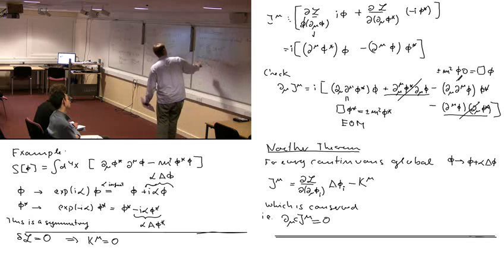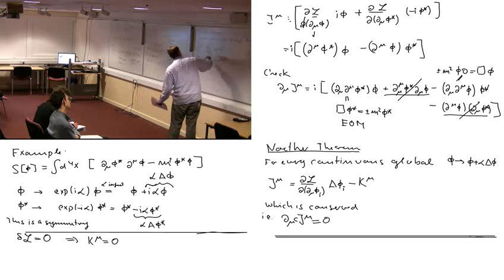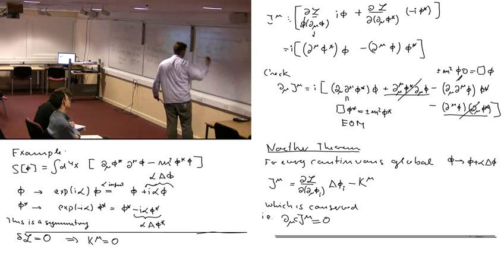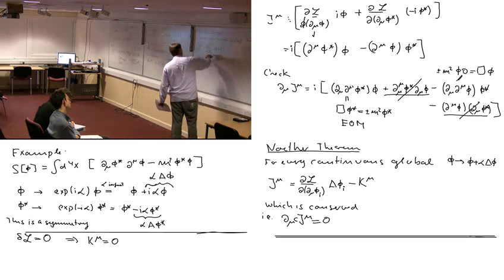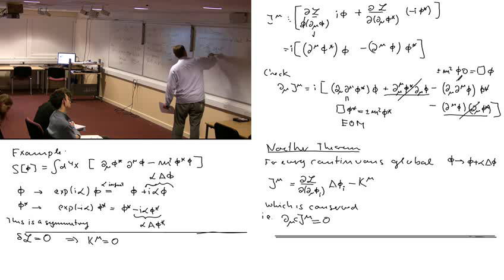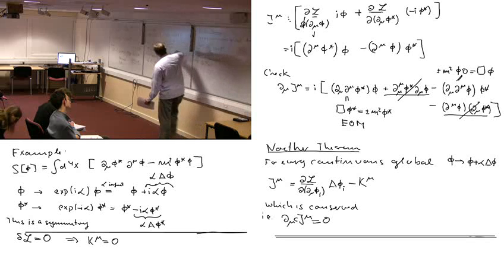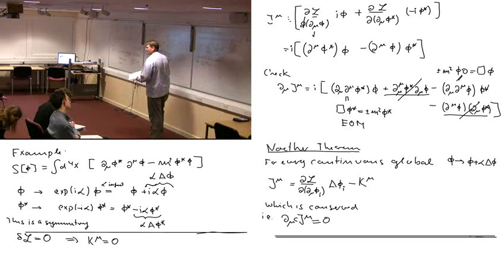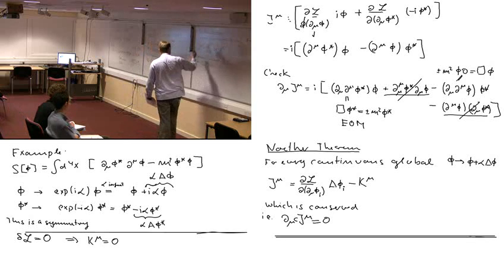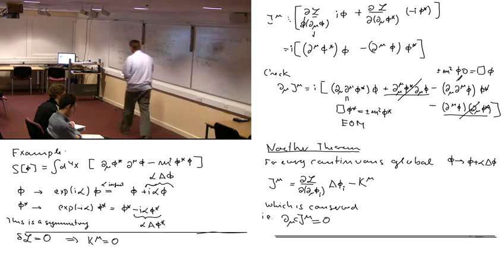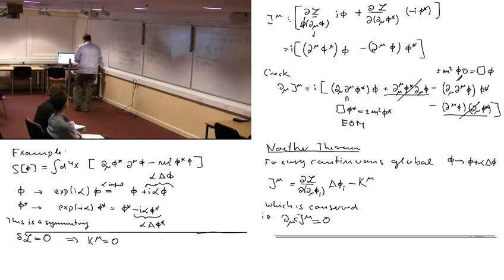What I haven't shown in detail, but which you can do by simply taking a little bit of care of the indices, is that you actually have to sum over all fields which change under the symmetry transformation. And under this symmetry transformation, phi and phi star change, and we treat them as independent fields. Okay. So that's one example.